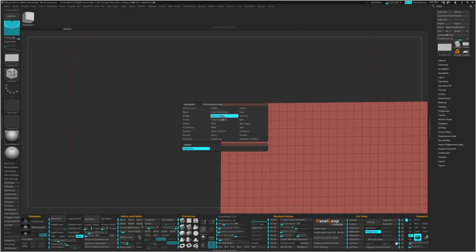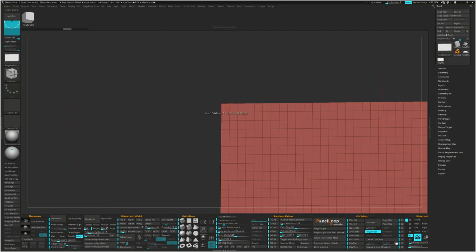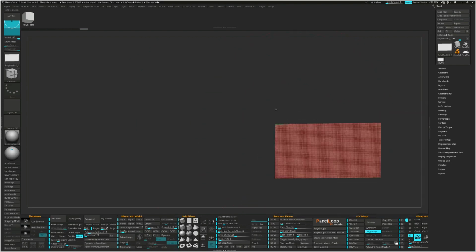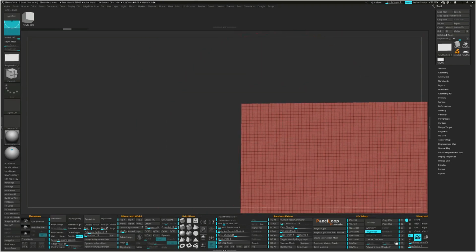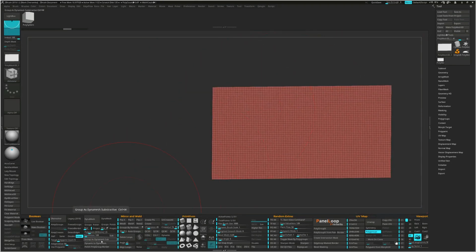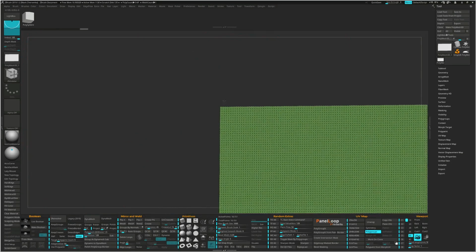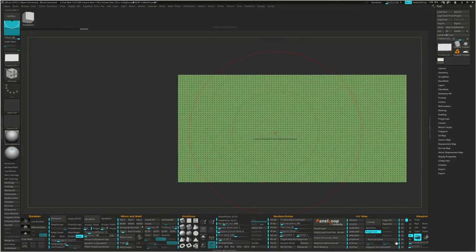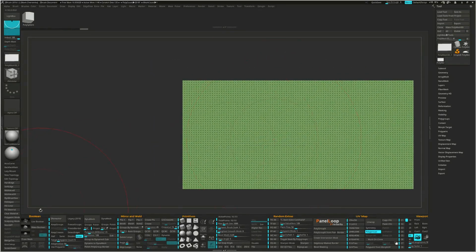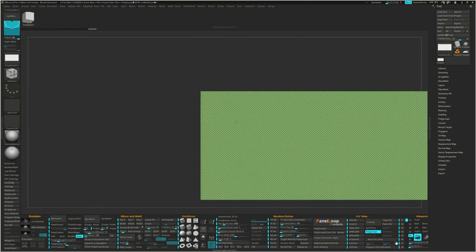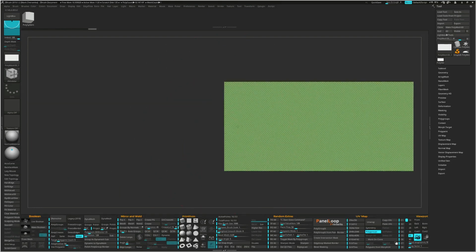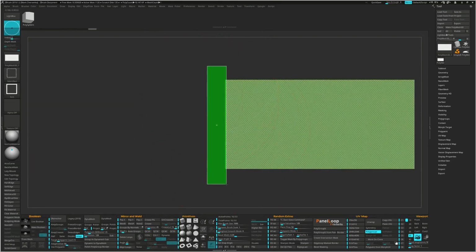Now, you can insert each point individually, or you can Alt-click each one, which is still not an effective method. So instead, since Alt-clicking creates a white polygroup, let's click Group as Dynamesh Sub located in the Polygroup subpalette, which will make the entire mesh a white polygroup. Now you can insert points in all the polys with just one click. Next is to click Merge Tris located in the Modify Topology subpalette. This will make the edge direction diagonal.